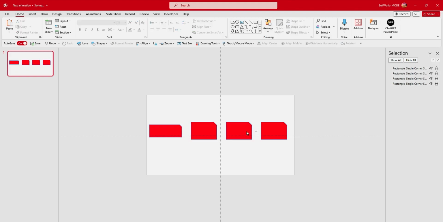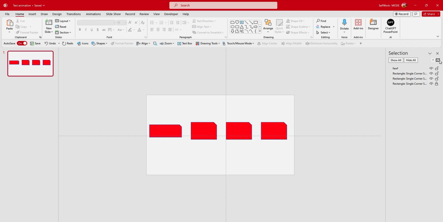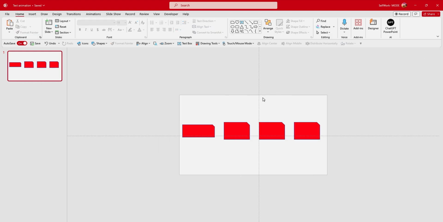So then if you click on some of the objects, you won't select some of the objects by mistake, which can really disrupt your productivity while you're working with other photos, videos. Locking some of the objects can be helpful in different situations. So you can also now just rename this in any way you want, or you can hide all or show all. So that's really great. And you can move one up or down with these arrows. Again, very helpful.